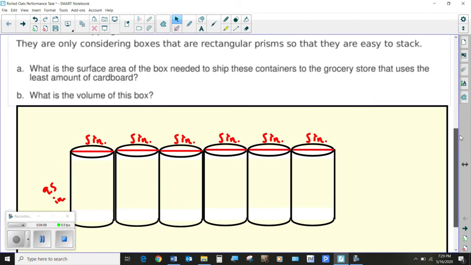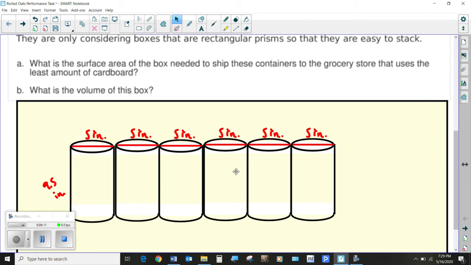Your task, once again, is to draw the picture, show me what that configuration looks like, show me the dimensions of the box, and show me how you came up with the surface area and the volume for that box by showing your work. When I say show me, you're not going to actually turn this in. This is kind of like an at-home activity. But I will go through and show you some different configurations and some of the different answers. Then I'll tell you what the best answer is for A and B, and you can see if you got the same thing.